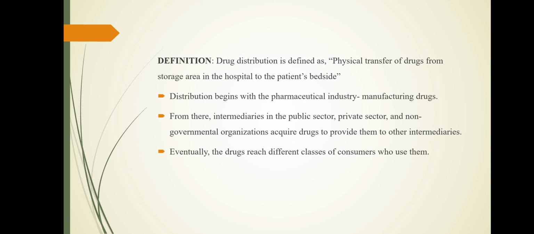Actually, the distribution starts with the pharmaceutical industry, mainly from the drug manufacturing unit. From this unit, with the help of intermediaries, it gets transferred into the public sector, private sector and non-governmental organizations, which acquire the medications through these intermediaries. In that, it is transferred from the storage area to the patient's bedside.